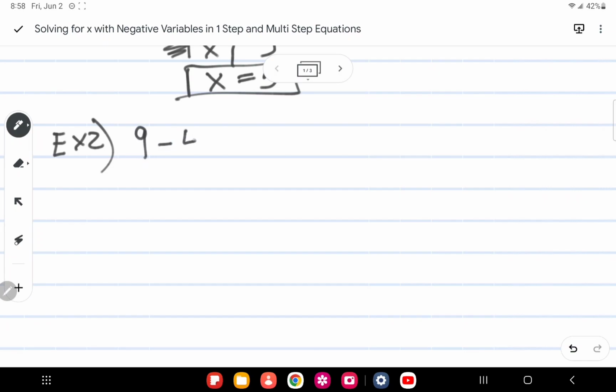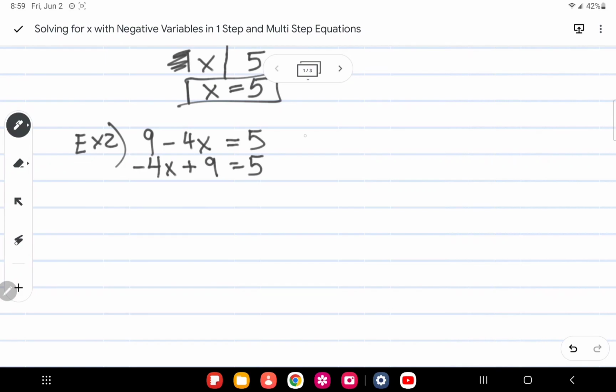9 minus 4x equals 5. Okay? So once again, you're more than welcome to pause this video if you'd like. Now we can solve it from this way, but since I've shown in my videos to move the x to the very left side, we will just rearrange this. So we will have the variable on the very left. There's no sign in front of the 9, so that's just a positive equals 5.